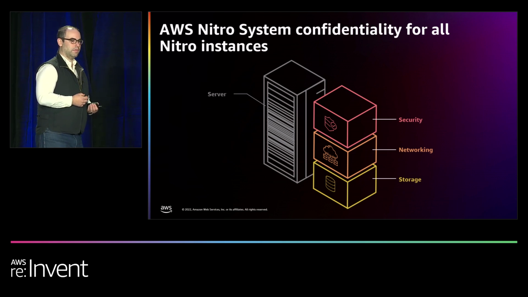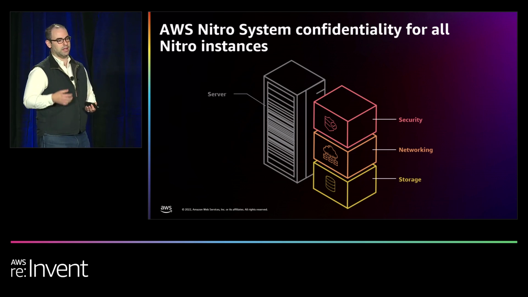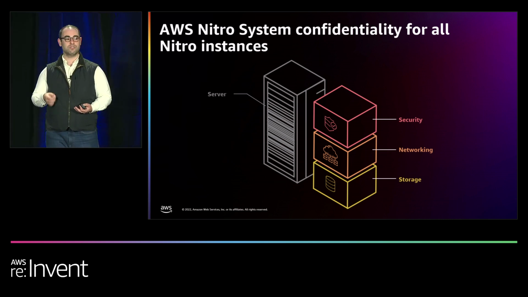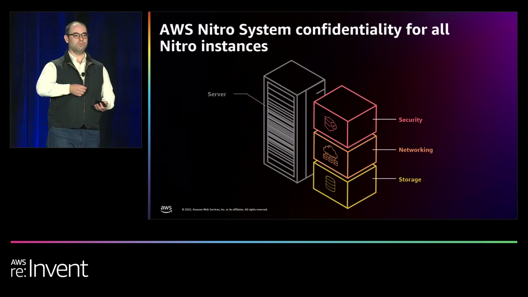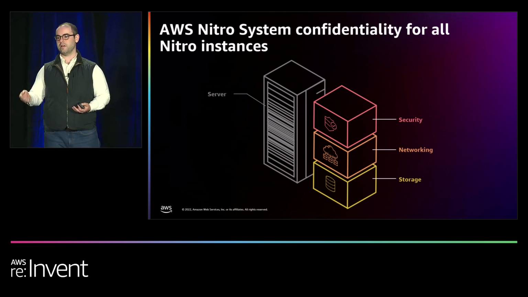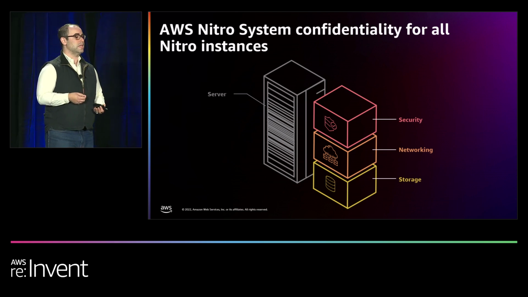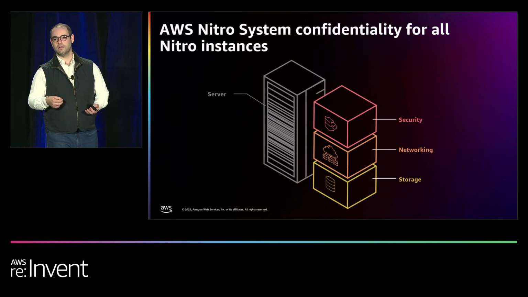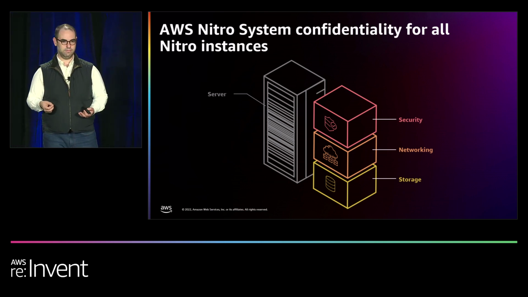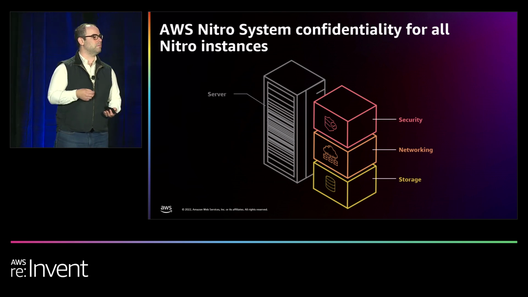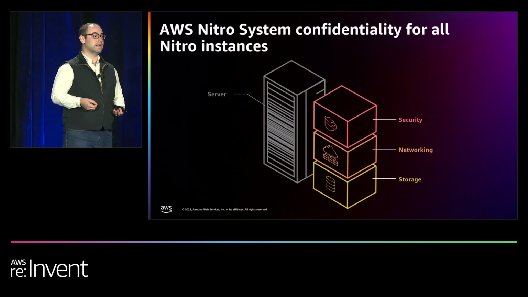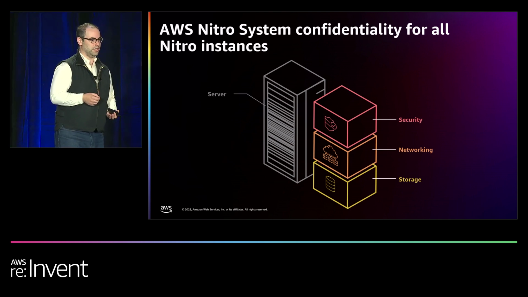Similarly, that pattern is repeated with the next domain. The Nitro cards, which are connected to the EC2 control plane, also do not have interactive access mechanisms. There's no SSH, there's no hopping up and pulling up a shell and interactively accessing. The only way for an AWS operator to interact with the Nitro cards is through well-defined, least privilege, audited, authorized APIs. And none of those APIs provide a mechanism to return to an operator the contents of customer instance memory, encrypted EBS volumes, or other customer data.